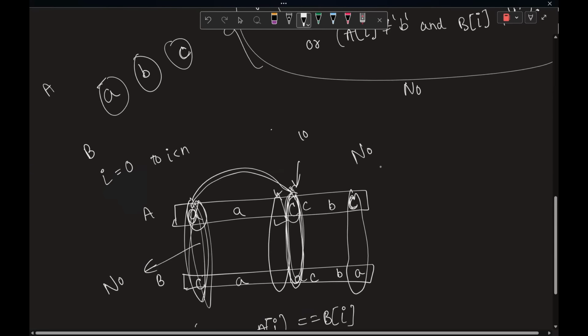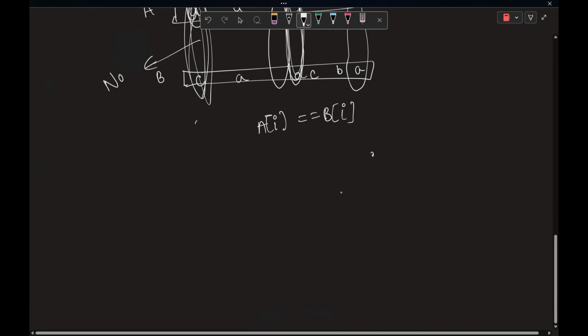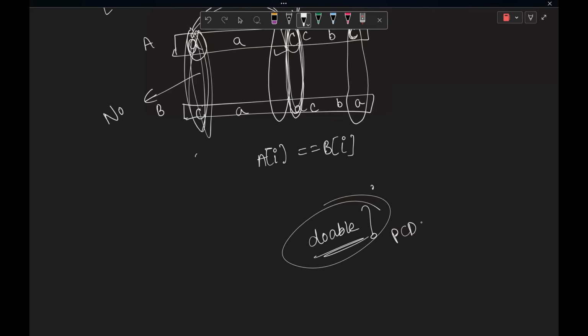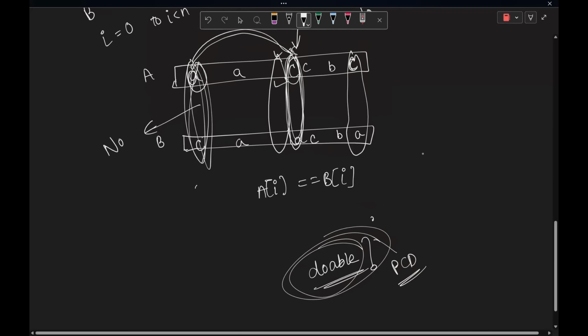Let me read the chat once and then we will go to the code. I just want to get some idea of how many of you got a good enough idea so that the problem is doable now. How many of you are able to get to this point, that you feel you can do the problem on your own? Basically, this is the main idea of attending a BCT, that you get some good hints so that you can do the problem on your own, right? This is the main idea.